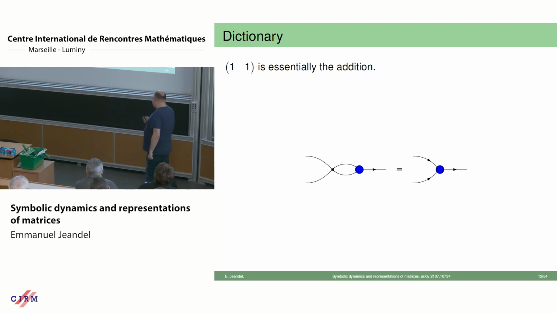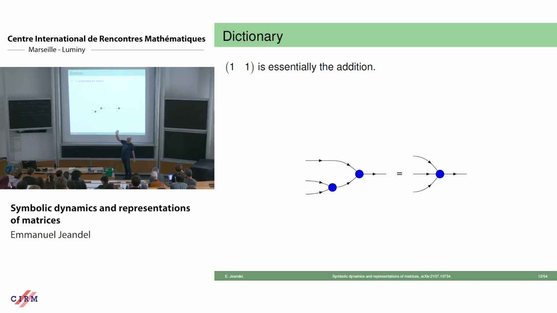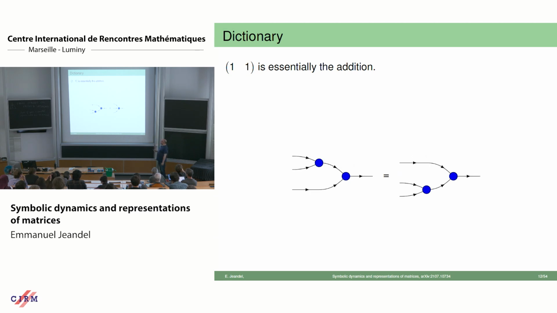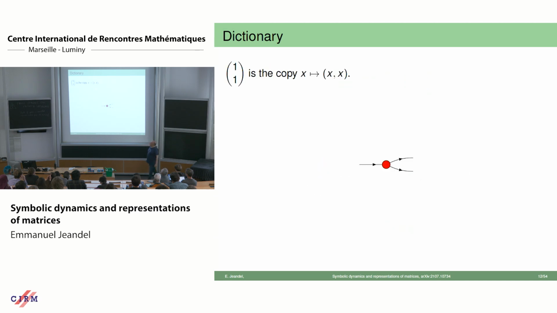Something else that I want to say is that as it is associative, we will use some notation. What is at the right is the notation. It's just a notation to say that I'm doing the addition on three elements, but theoretically, it is just what is written on the left in a concise way. That is 1, 1 in this direction. And what is 1, 1 in the other direction?